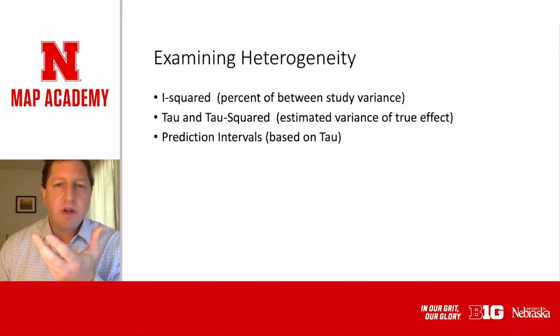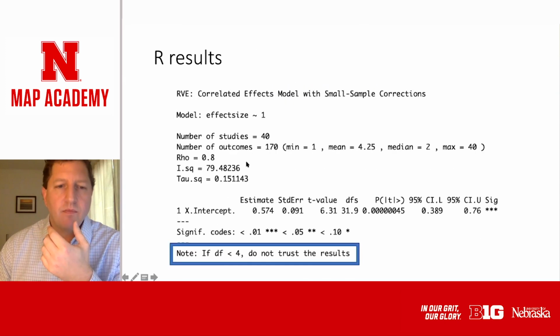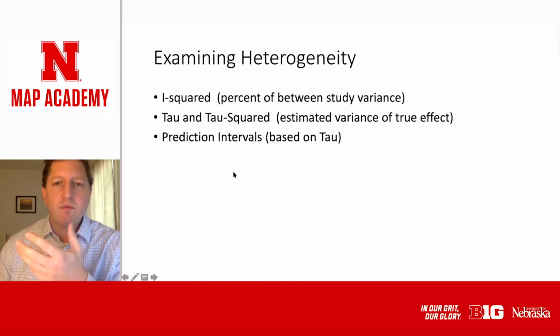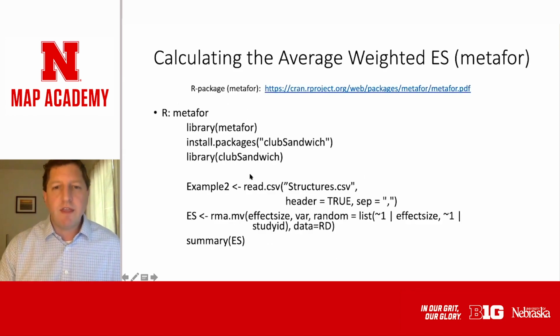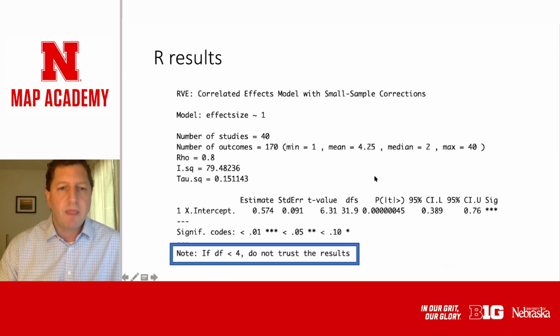So then the next thing that we want to do is, I mentioned that we have these tests of heterogeneity. They give us this tau square statistic and I-square statistic. And so essentially, those are that measure of heterogeneity. When we look at the average weighted effect in the forest plot, you can see that there's some variability. Now, this is such a small graph because it's -5 to +5 effect sizes, so these are really constricted. But if we had a bigger graph, you would see the variability around that. And so that's what this is measuring, is that heterogeneity.